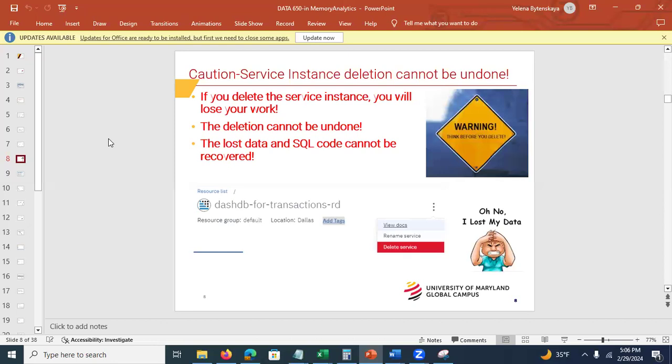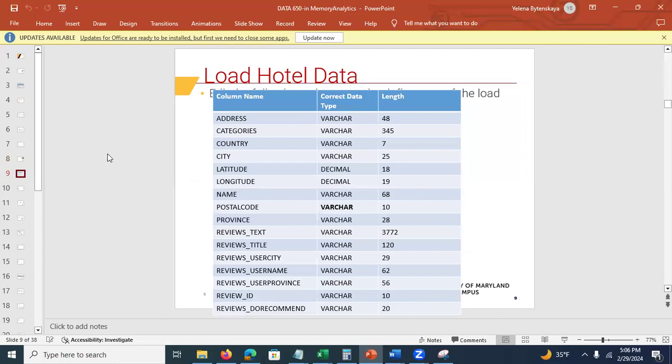Well, if you save the code in the instance, I'll show you that in this bit too, that's fine, but you also need to save a copy of the same code on your PC, okay? Now, that's a hotel data example that we're going to use, and I'm giving you the file. If you want to follow along, those are the changes you're going to need to make when you upload the data, okay?